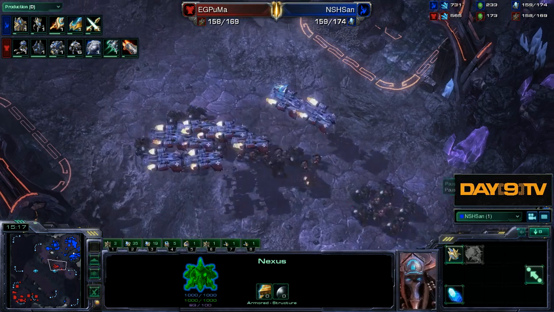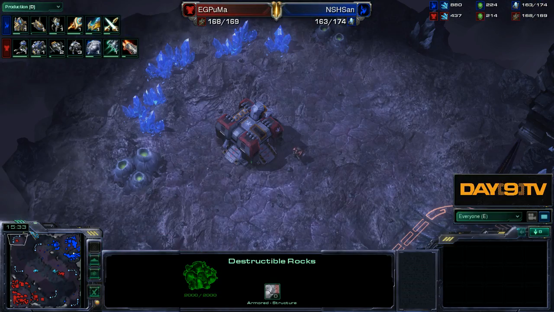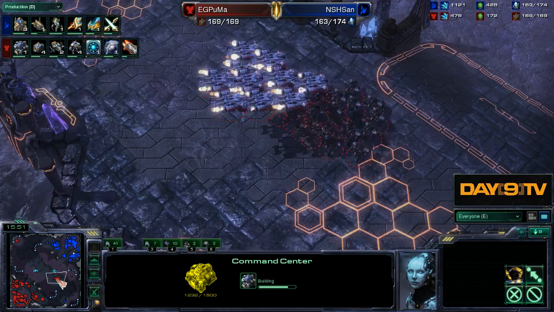And still can't really. So Puma just constantly bounces back and forth throughout all this. Easily blocking this, another command center going down. More barracks can also be thrown down here.